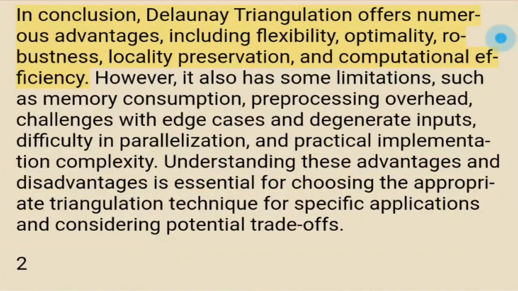In conclusion, Delaunay triangulation offers numerous advantages, including flexibility, optimality, robustness, locality preservation, and computational efficiency. However, it also has some limitations, such as memory consumption, preprocessing overhead, challenges with edge cases and degenerate inputs, difficulty in parallelization, and practical implementation complexity. Understanding these advantages and disadvantages is essential for choosing the appropriate triangulation technique for specific applications and considering potential trade-offs.